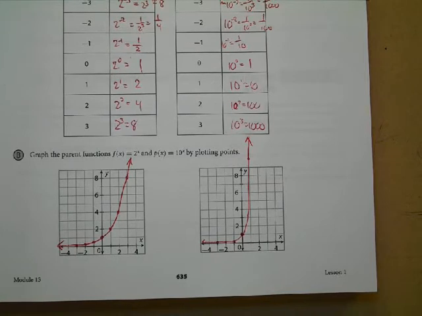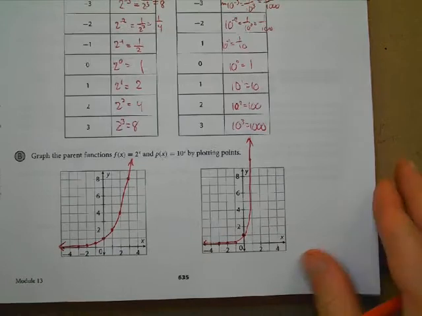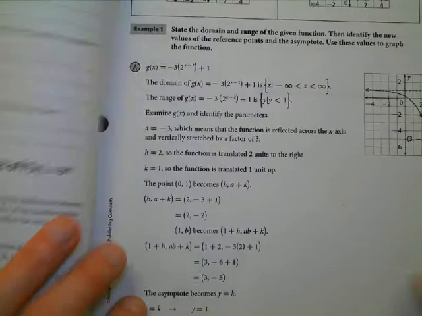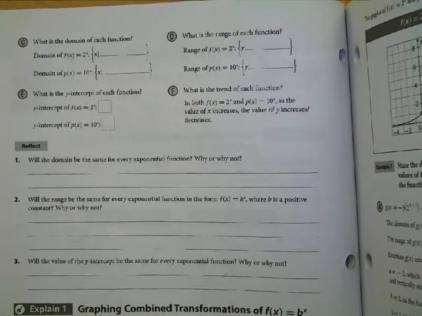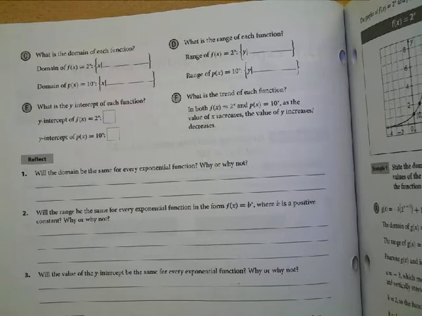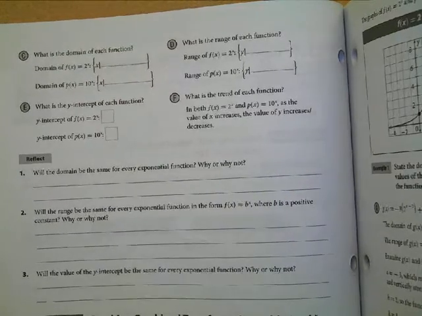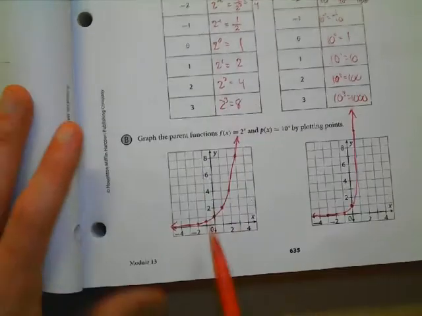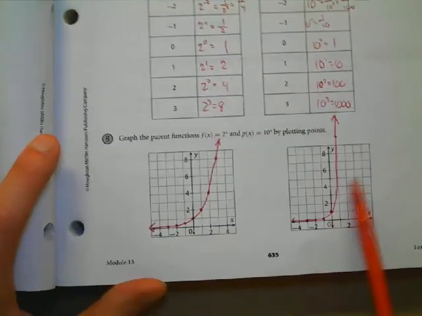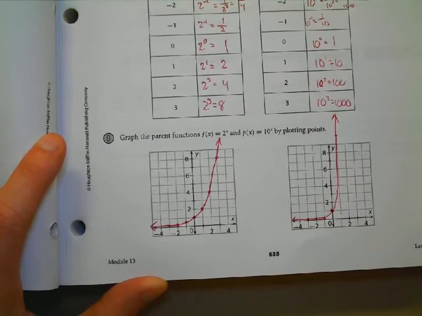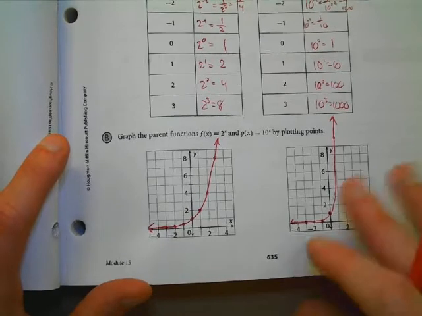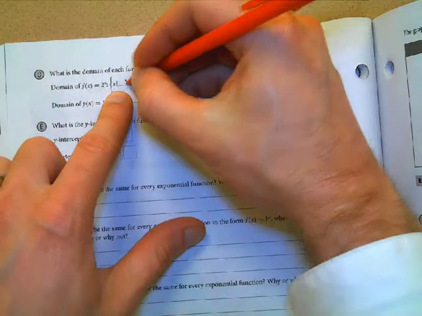Okay. So let's take a look at the next page here, and we're asked to describe the domain of each function and then also its range. Okay. So if we look here, what does it look like the domain of this function or this function might be? -infinity to infinity. Yeah, all real numbers. There's no real limits, and for both of them, they both go forever in both directions. They're going to get really small, but yep. So we can say here x such that x is a real number, and same thing here. x is a real number.